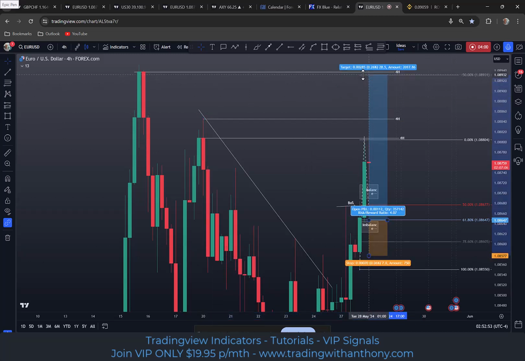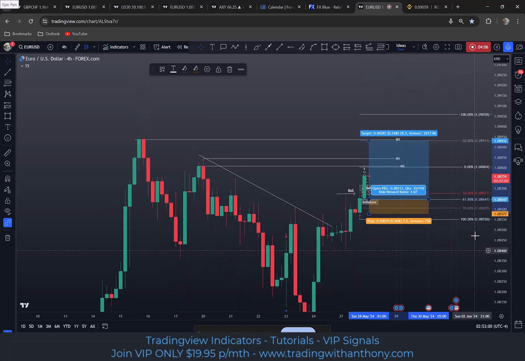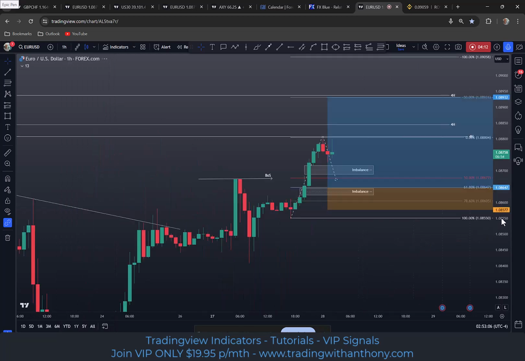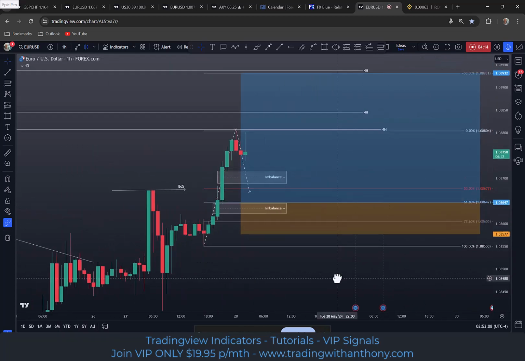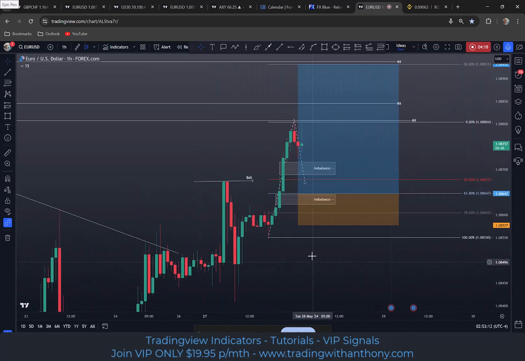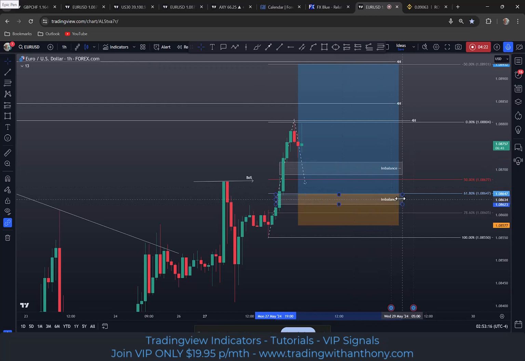Ultimately, that would be nice, and we are looking at what? There's a 4R outcome. Go back down to the 1H. I'd be looking to pull my stop loss to break even at around, we'll just fix up these drawings a little bit. Stop loss to break even.